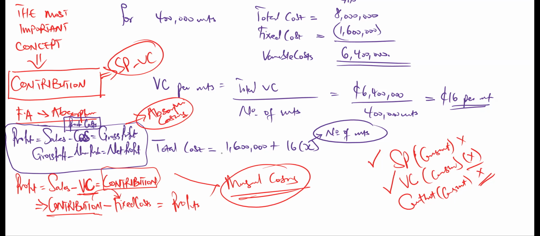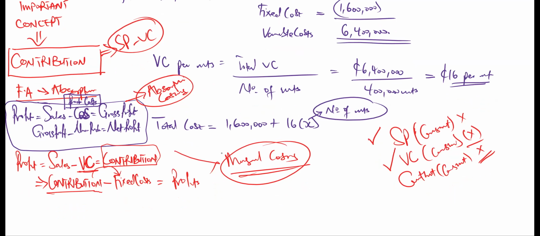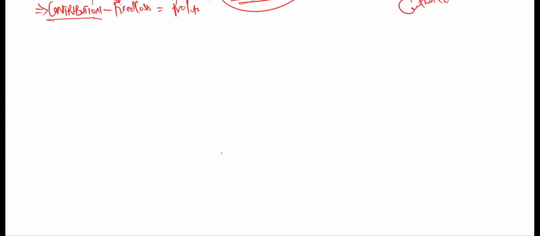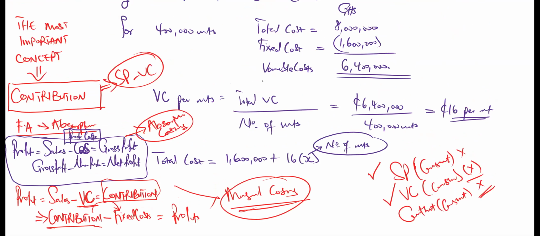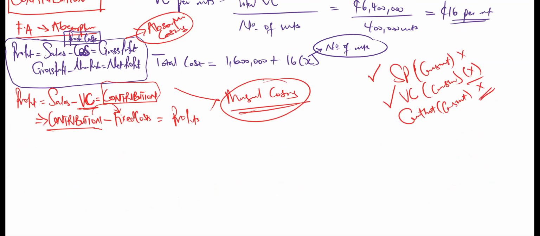Do you understand? So in management accounting, it's all about contribution. Once you are able to talk about what contribution is being generated from the order or whatever you are doing, then if it generates an extra contribution, it is a profitable decision. If it is not able to generate an extra contribution, then we should not accept the order. So let's see if we decide to accept the order.